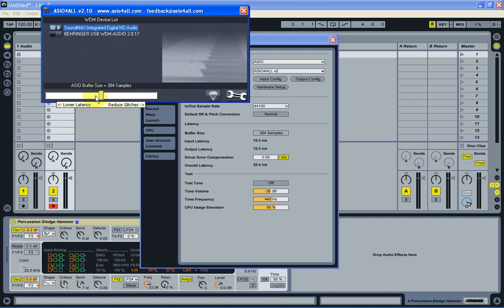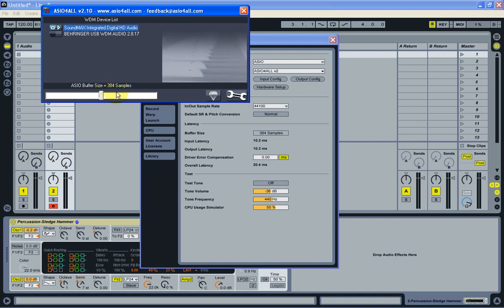You can see down here it's showing me, I can't go over it without it disappearing, but in the box that appears at the bottom, to the left is lower latency, but obviously more chance of glitches. And if I go the other way, you reduce the glitches, but you're going to get more latency.